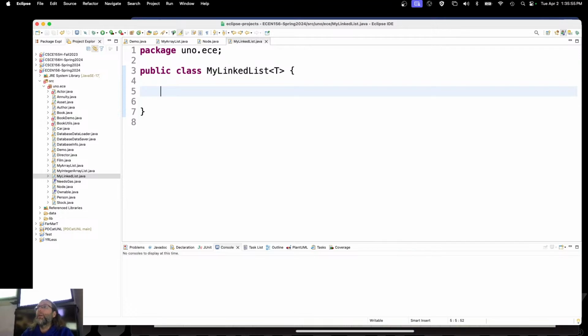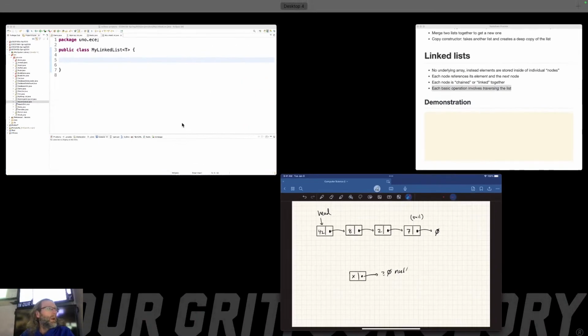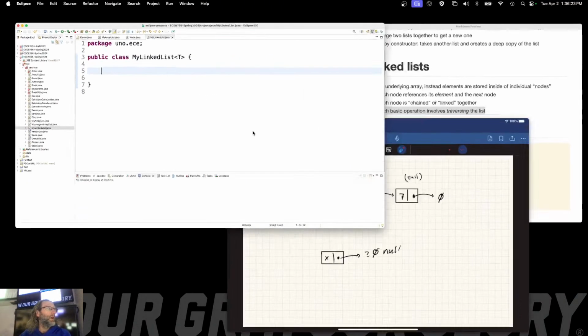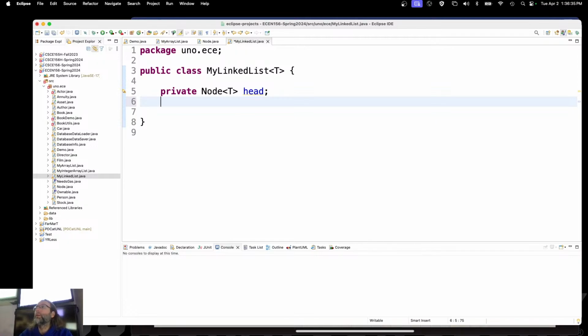Now, what do I need to keep track of in here? If I were to keep track of every single node in this list, I'm right back at square one, right? Why aren't you just keeping track of every single element using an array? So what I'm going to do is keep track of one of these things, because from the head, I can get to the next one, the next one, the next one. I can get all the way to the tail, right? And we do call this head and tail, right? All I'm going to keep track of, though, is the head for now. If you want to add in support to keep track of the tail later on, we can. But I'm going to make it into a private node t the head of the list, okay?